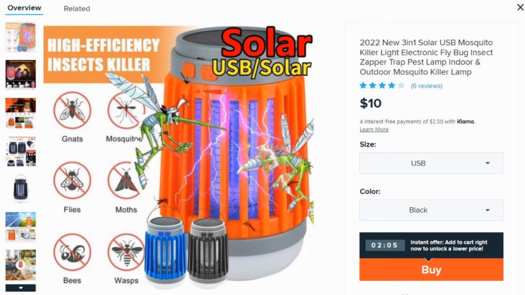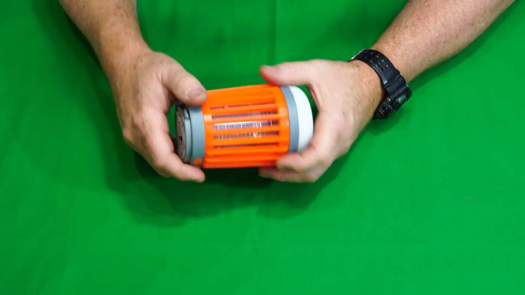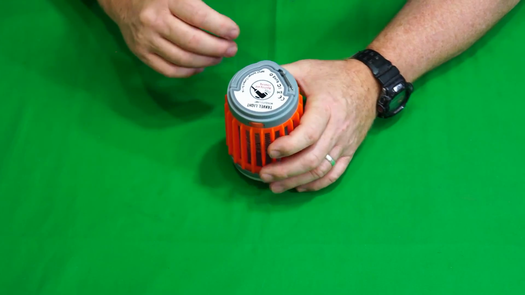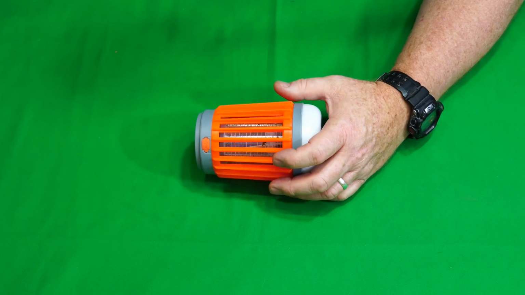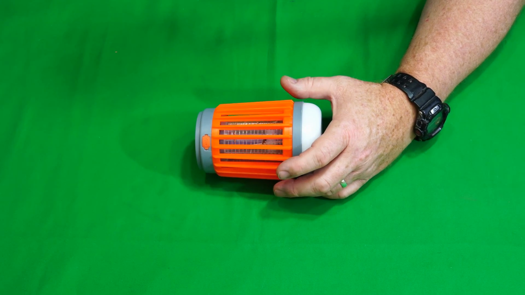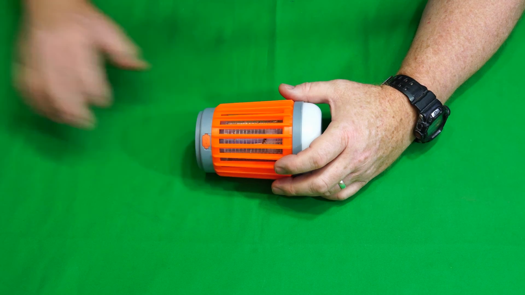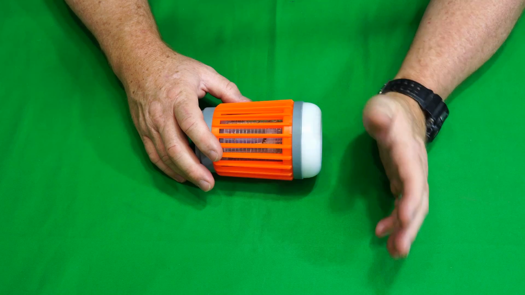All right, guys. So if you want a great flashlight, kind of odd looking flashlight, and a nice camping light, this is really good for that. It's a little bug zapper, and it will kill bugs, but it won't really attract and kill mosquitoes. So that's part of it. If they designed this more like a flashlight, I'd like it. And I actually use it for the lamp and for the flashlight. I'll walk with it and use it in camping. So that's pretty good. It's not a totally useless device, guys. It's just the ad is a complete, total lie, fabrication, and a scam. And I just wanted to expose that.